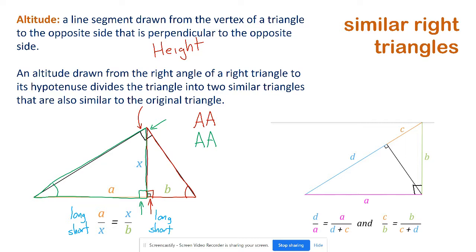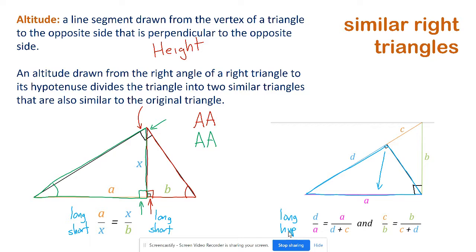If you look at this one on the right, it's a little more complicated, but the same thing's going on. So here we are taking one of the little triangles and comparing it to the big triangle. So if you look at our first fraction, you have D over A. So we're looking at this triangle right here. And on that triangle, D is the longer of the legs, and A is the hypotenuse. A is the side that's across from the right angle. It's the longest side of the triangle. So it's the hypotenuse. So think back to when we did Pythagorean theorem. That's what we're talking about here. So you have the longer leg over the hypotenuse.